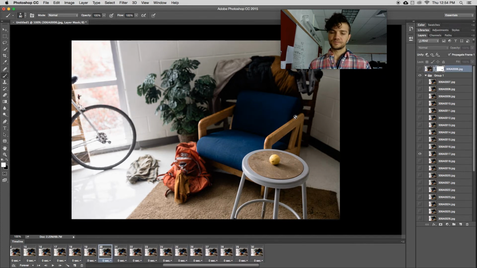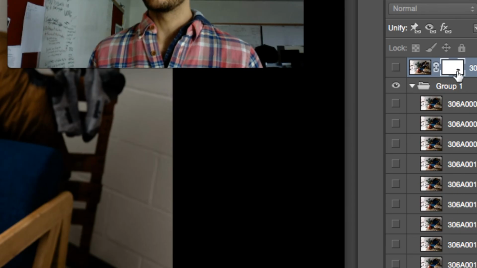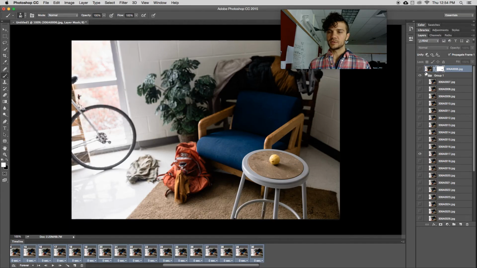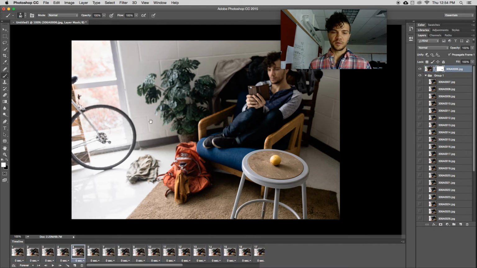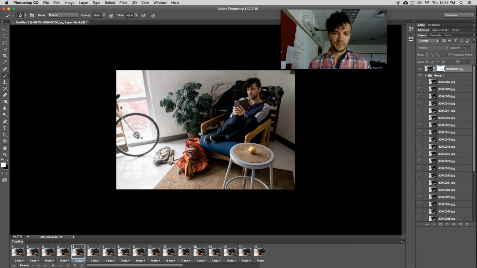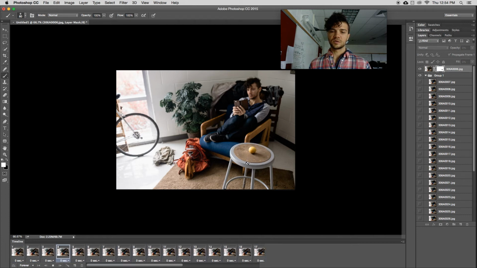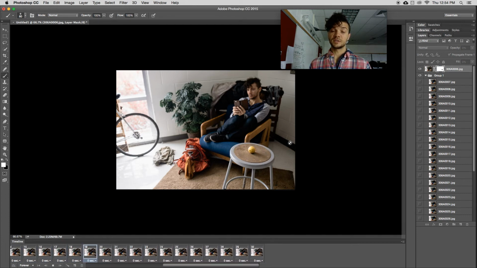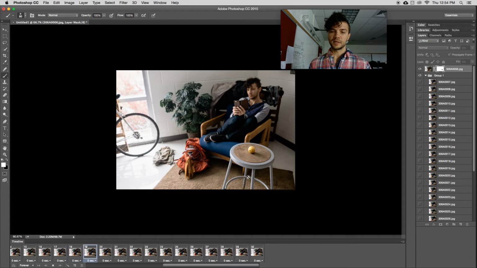Okay. And what I'm going to do is go back over to my options button in the timeline right here. Click it. Press select all frames. And then I'm going to go back up to my background image that's been layer masked, and I'm just going to click the visibility eyeball beside it. And what that is going to do is make it show up on every single frame now. Now I'll press spacebar, and it should have everything except where the layer mask is created moving. Or I'm sorry, still. So all this is completely still, and the only part that's moving is where the layer mask is.